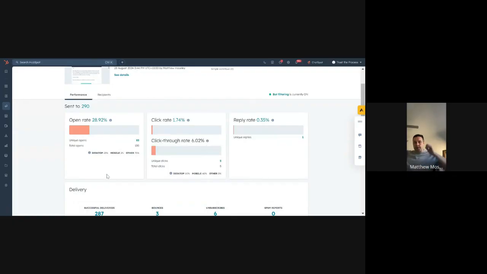So we'll do that, and I think Nat just said you can see the time it was opened in the actual activity of the contact, which is correct. I don't know if there's a way you can get that as a report. There might be through an activity, but I'd have to double check. That's all right.